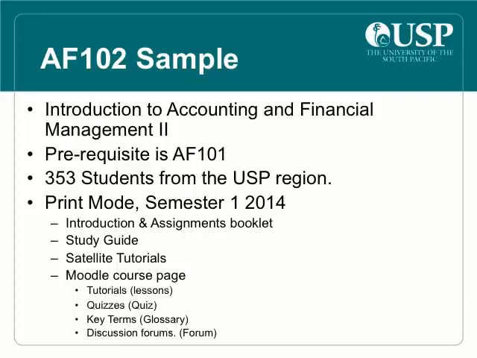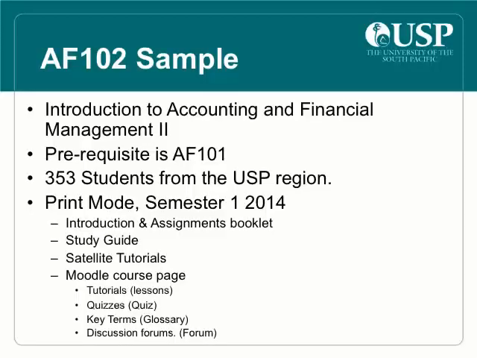I've listed the components of this course. There are the print components, which are the INA booklet, the study guide, and the more interactive satellite tutorials that we have alongside the normal print. On top of all of that, we have the Moodle course page and all the tools or resources that were developed for an online scenario, with tutorials, quizzes, key terms, and discussion forums. In the brackets is the tool that we use in Moodle.